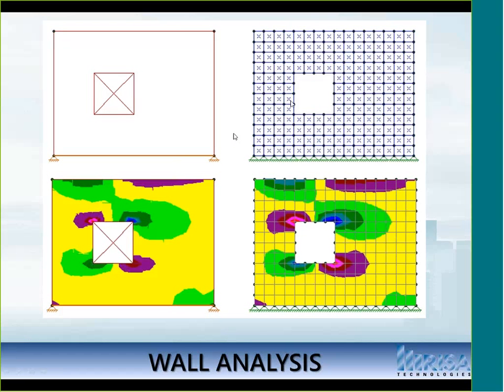But what we can do instead of modeling plates is we can model a wall panel. And a wall panel is a basic element where I just click 4 points to define it, and then I can add openings anywhere within it. And when I place an opening, it will automatically apply that to the mesh that's occurring behind the scenes. And what you'll see here is that the results for the wall and the plates are very comparable. Right here, I just put up a stress contour as an example. You'll see some slight variations here, but all in all, you're going to get about the same design, actually a little bit more accurate in terms of forces by using walls instead of plates.